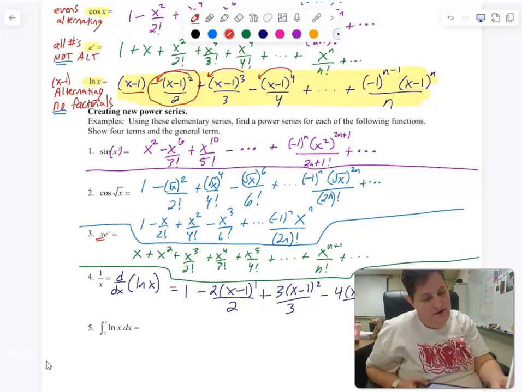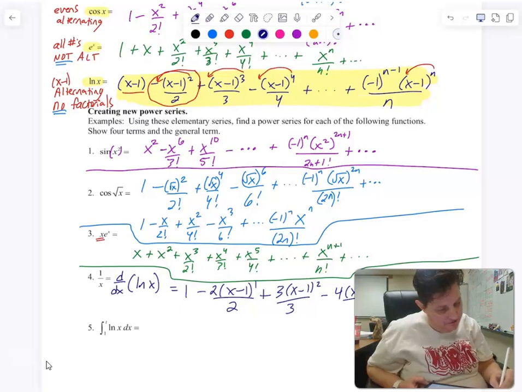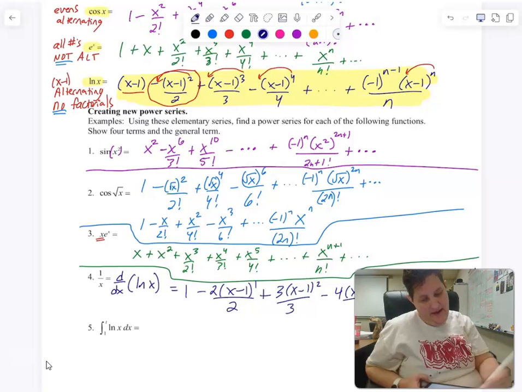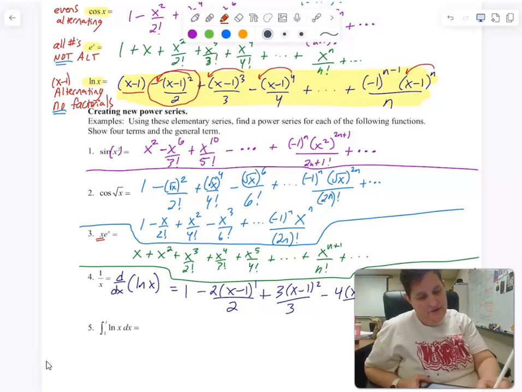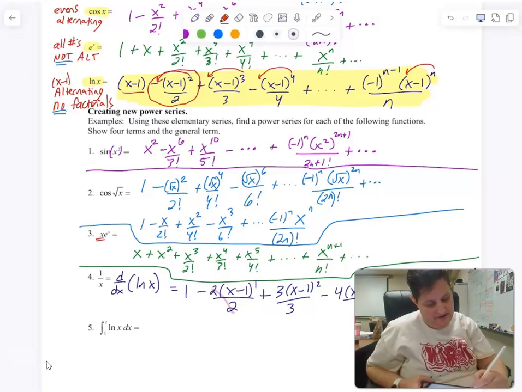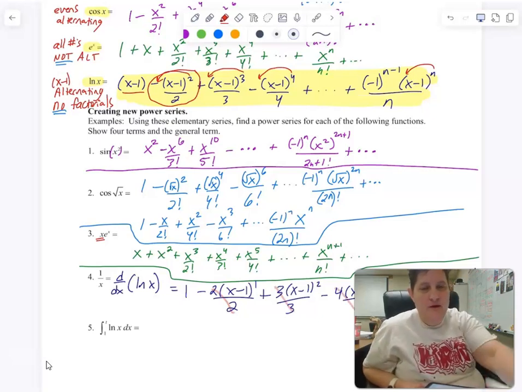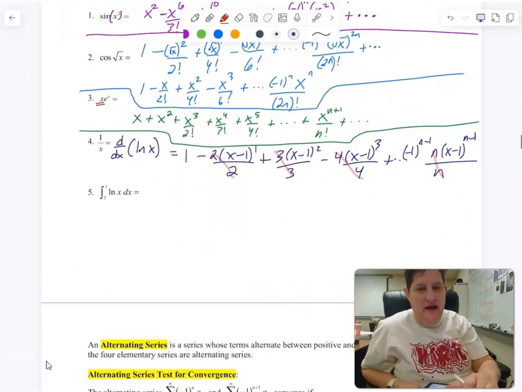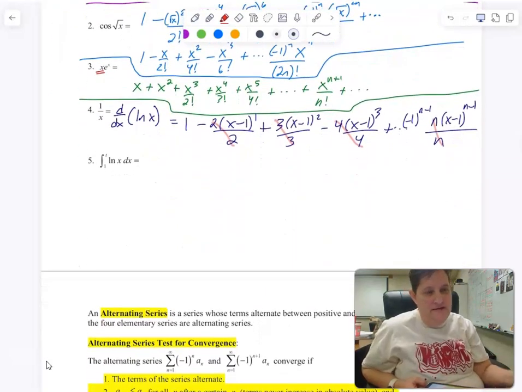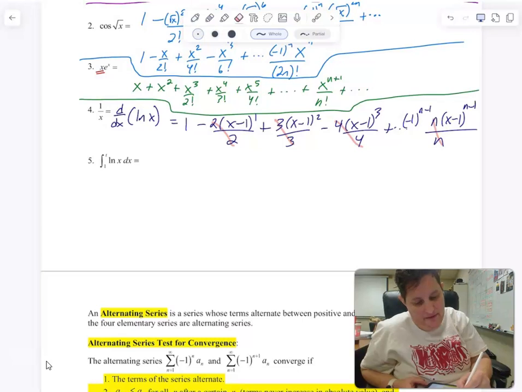And you can even do it with this one. Remember that alternating piece is constant, so it stays the alternating piece, which we'll just check at the end. That constant stays, and then it's n(x minus 1) to the n minus 1 over n. And if you notice, what happens with every single one of these is that cancels, that cancels, that cancels, that cancels. Okay? So like all of those things canceling out means I essentially just get rid of them.